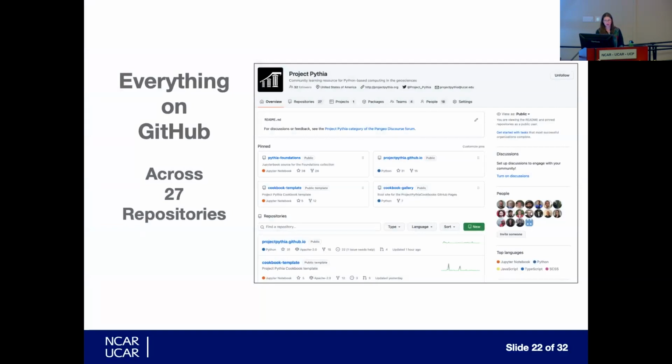This works for us, again, because what we're building is a website product, and different components of the site might even have their own repository. But every single cookbook has its own repository because it needs its own environment file for its own Binder instance on the cloud. Otherwise, it would get so bloated if we had every single package that all of our content needed.